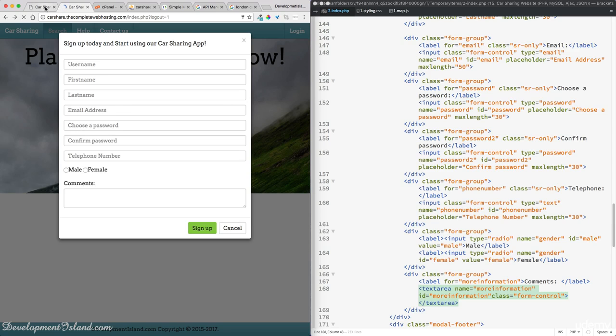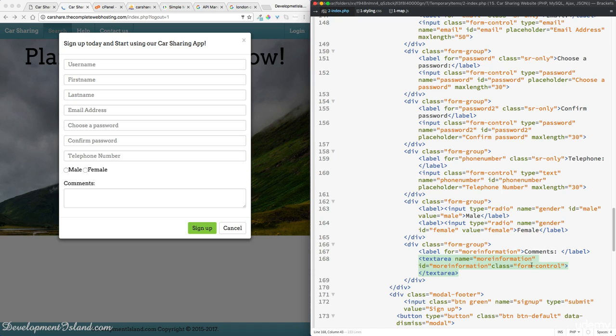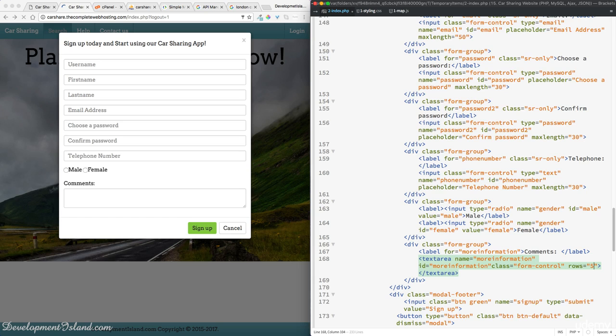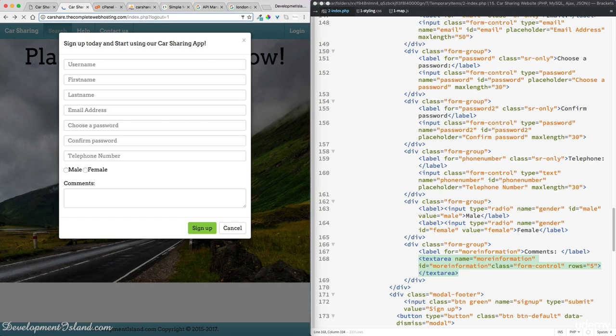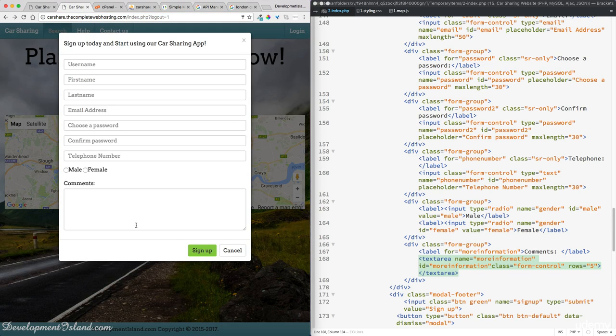Okay, so for the comments, we're just going to make the text area slightly bigger. So you're going to specify the number of rows. So let's add that in here. So rows, let's go for 5. Okay, that looks better.